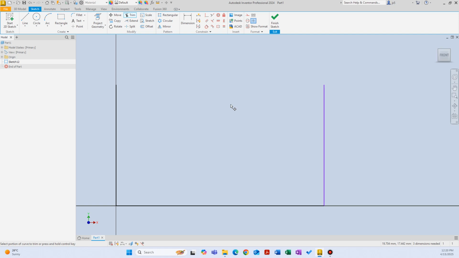So what's the difference between them? The difference is boundaries. With the delete button on your keyboard, it doesn't care about any boundaries. It deletes the line entirely. But with trim, it cares about the boundaries that the geometry you are deleting is in between. So for example, in this case, this horizontal line is between two boundaries. The limiting geometry on the left is this vertical line, and the other limiting geometry on the right is this vertical line. So it trims everything in between.